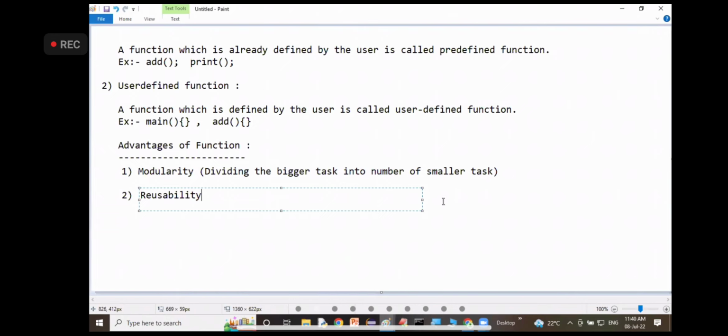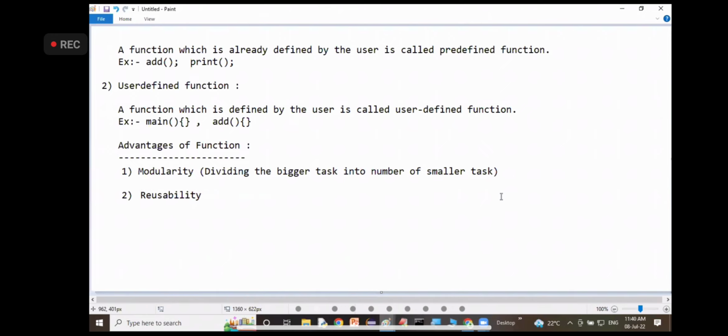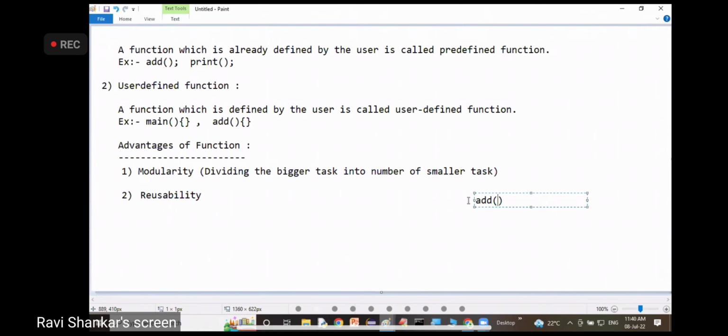Reusability means what? What is the meaning of reusability? Right now I have written the task. Is that task reusable a number of times or not? The same add function that I have written is a user defined function, and this method will contain some return type. Let's say I'm writing void here. So this function can be reused or not? I'm passing sometimes 100 comma 100, sometimes 1000 2000, I can pass 5000 10,000. So n number of times I can reuse this function or not? Reusability is possible or not?